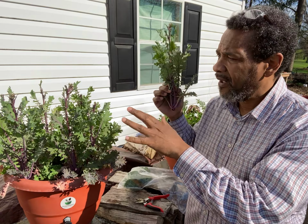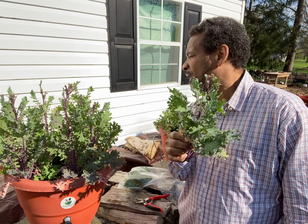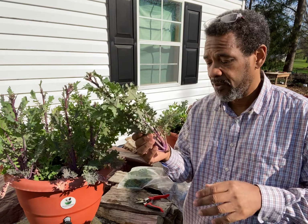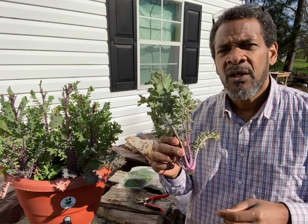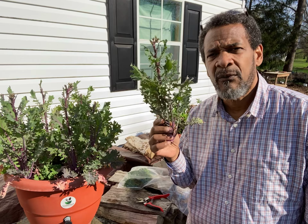I've got about 8 plants in this one planter. 1, 2, 3, 4, 5, 6, 7, about 8. And I cut a couple of them down to the root, not to the root, but to the base. And I want you to see the health that's in that plant. So, with that in there, this is just one that's growing all by itself with no human intervention.